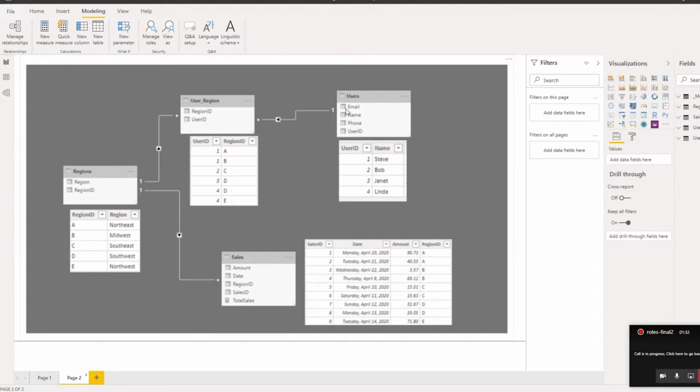Now this would be possible under normal circumstances by just saying who's logged in, filter this table. But because this is a many-to-many relationship, this filter isn't going to pass anymore. So one way to do this would be to say, oh, just make these bi-directional relationships, which would work in this case, but that introduces other problems and may not be accessible or desirable for your specific build. So we're going to do this using DAX.